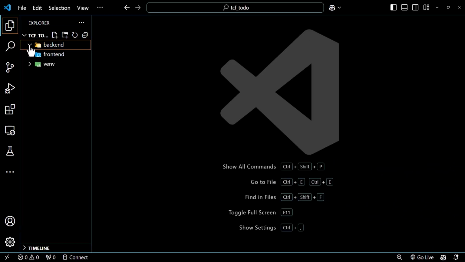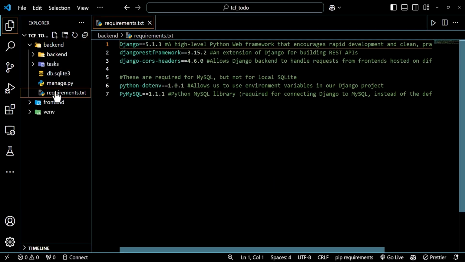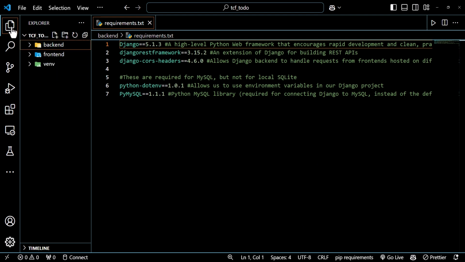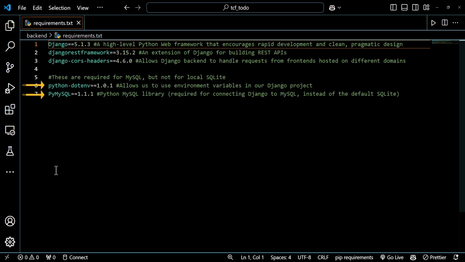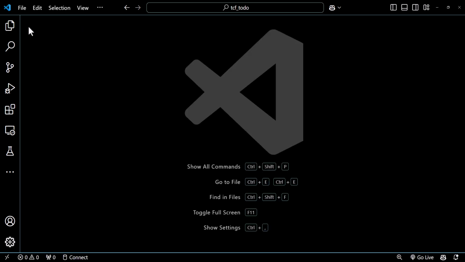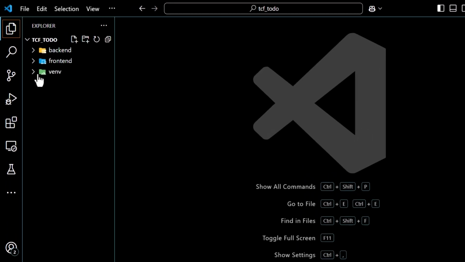If you have been following along from the beginning of this tutorial, then you will already have the two dependencies listed at the bottom of this requirements.txt file installed. I did want to point these two dependencies out for anybody watching only this part of the tutorial, where we will be connecting to an instance of MySQL and then hosting our database with RDS, which is part of Amazon Web Services. These dependencies will be necessary for this portion of the tutorial, but if you have been following along from the beginning, then you already have these installed.